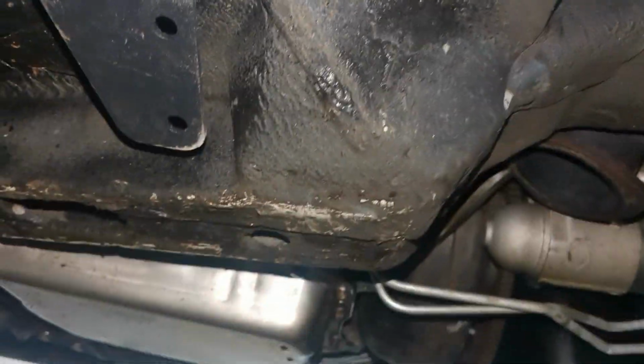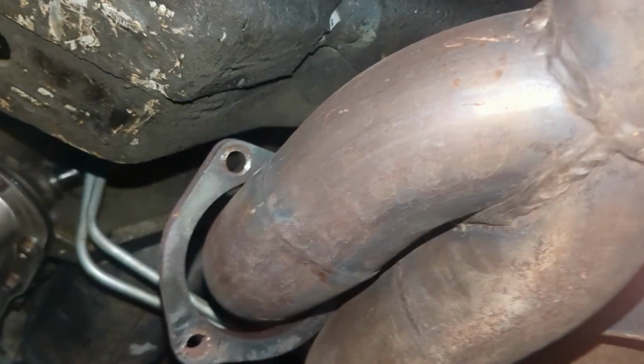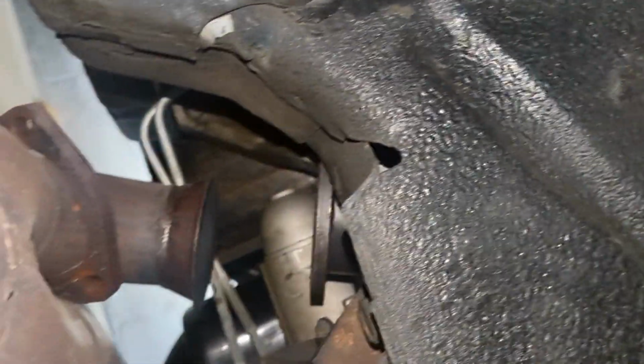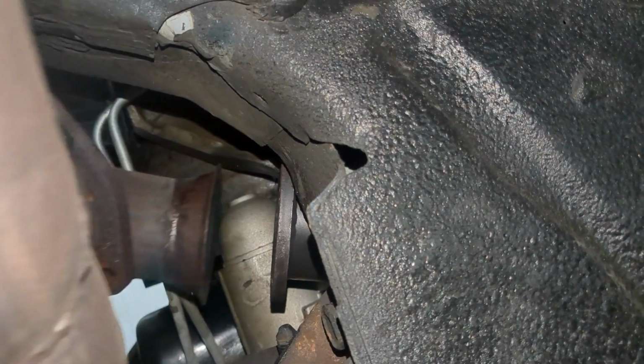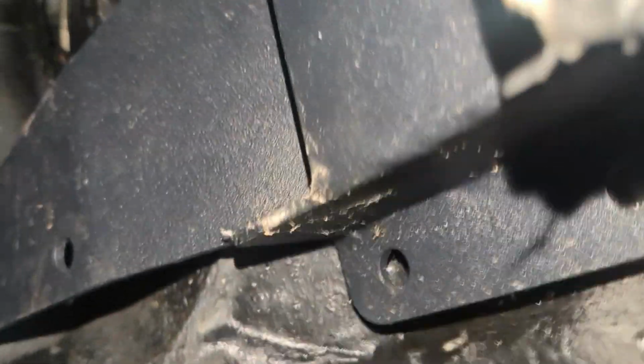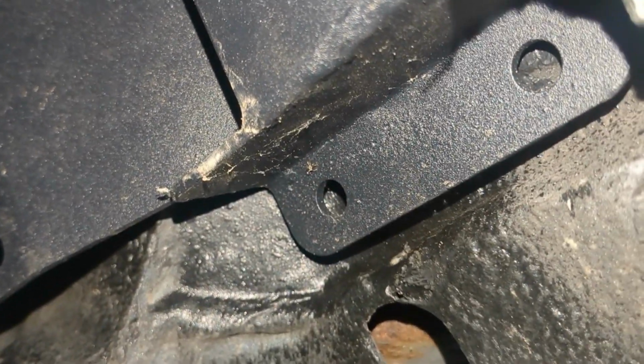Because my problem is, and this is what I was thinking was going to happen, is now my exhaust does not go up all the way. And maybe you can see from here. There, right there. See, now my exhaust won't go up all the way. There's a gap. I was scared of that. So it does look like this can go up a little more. See this gap that's here? There's a gap here too. So we're going to do some modifications. I'm going to do it to the subframe connectors and just pray that I can get this to sit.